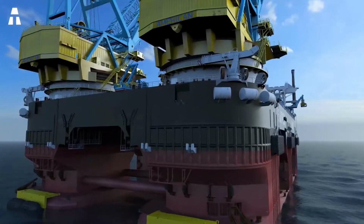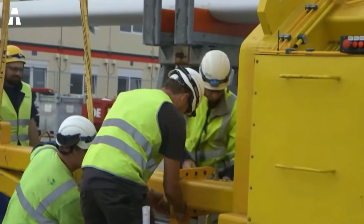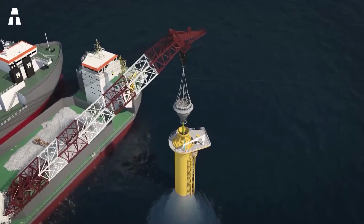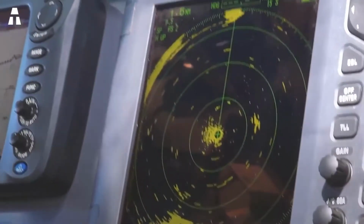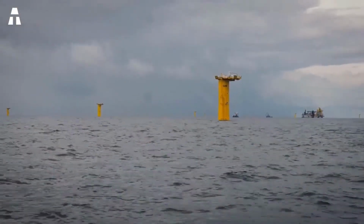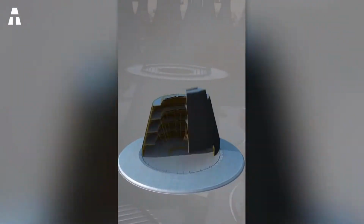Sometimes a monopile is used to anchor the turbine to the seabed. A monopile can have diameters of up to 6 meters. It is usually covered with 150 millimeter thick steel. Monopiles are the most common type of foundation in the offshore wind construction industry. They are easy to install in shallow to medium water. The steel cylinder is driven into the seabed using the hydraulic jack.